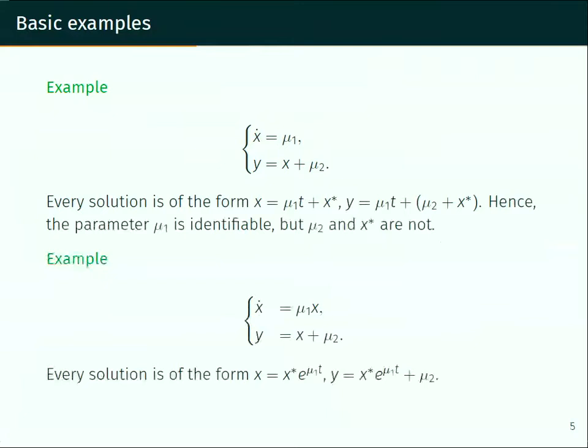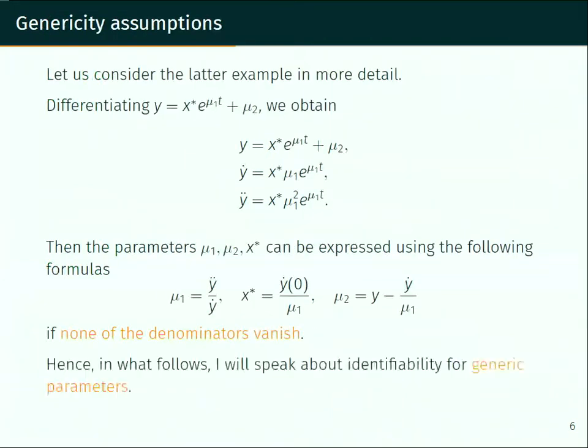Let me follow up. Richard raised a very good point because, for example, in this example the parameter mu1 is identifiable. So the whole model is a bit ill, but the parameter mu1 is healthy. You can find it, and the definition applies to the situation. So it says that nothing is that bad. Richard actually prompts me for another question, I'm sorry. But let's go back to the definition.